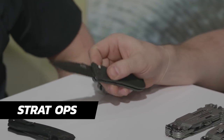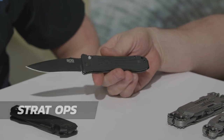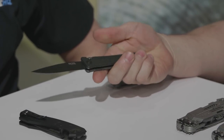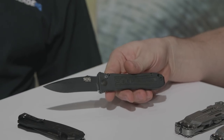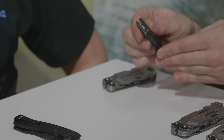Next, we have the Stratops. Same S35VN steel, Cerakote finish on the blade, but this one has the linen micarta handle. It's great, they're nice and grippy, and they kind of change as you use them, as the oils from your hand go into them. This is based off our Spec Elite Auto that we've had in line for a few years now. I'm a big fan of micarta handles myself. I think they're wonderful, so I'm glad to see that in that particular knife.